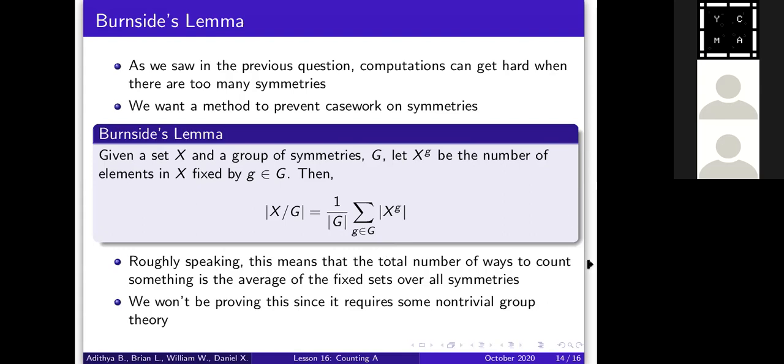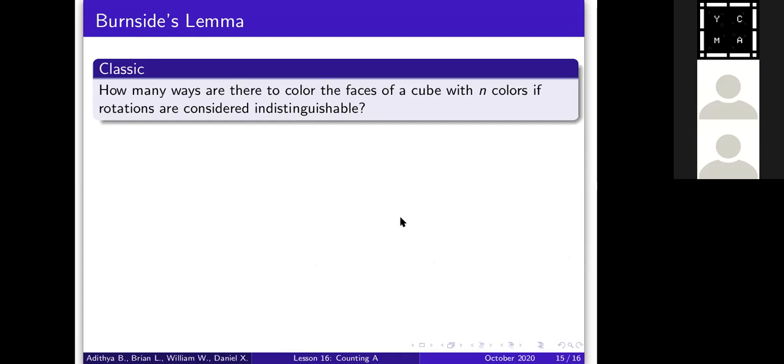The proof is non-trivial, so we're not going to go over it. The notation is kind of confusing, which is why we're just going to do an example with it.